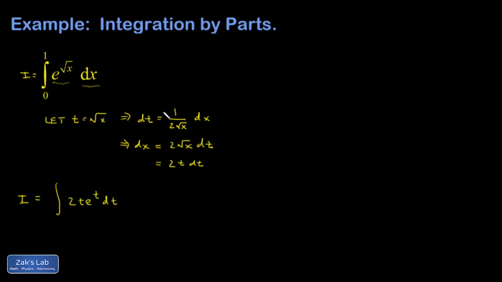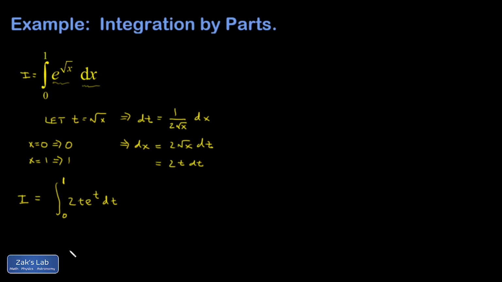There's one more thing I want to do. I don't want to have to go back and put everything in terms of x at the end of this problem. And so I'm just going to transform the limits of integration as well. So when x is equal to 0, I've got to figure out what t is, and that will be my lower limit on the t integral. Well, when x is equal to 0, t is 0, because square root of 0 is 0, and when x is equal to 1, so I plug in a 1 there, t is equal to 1. So that was a happy coincidence. We didn't have to change the limits of integration at all.